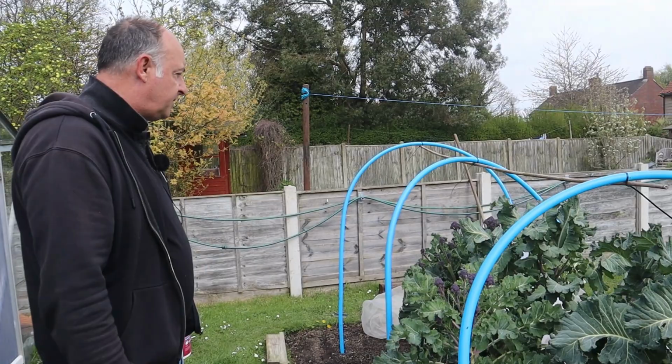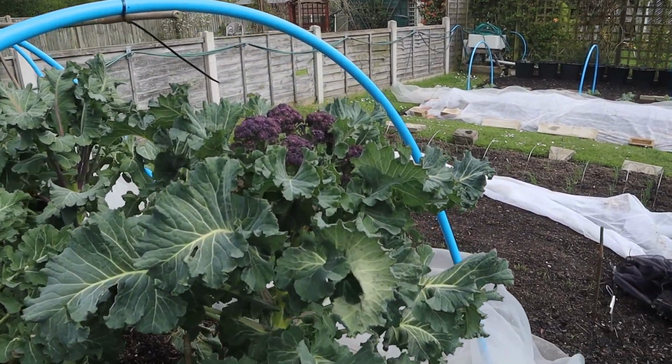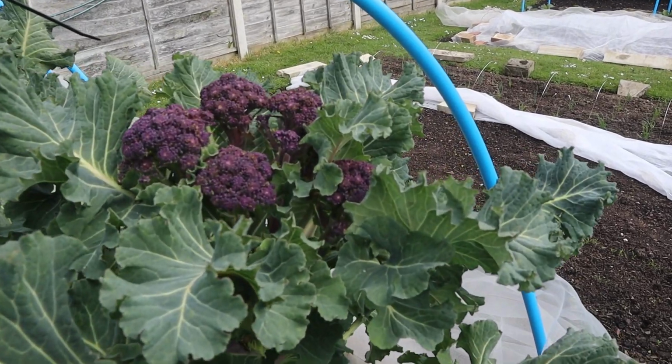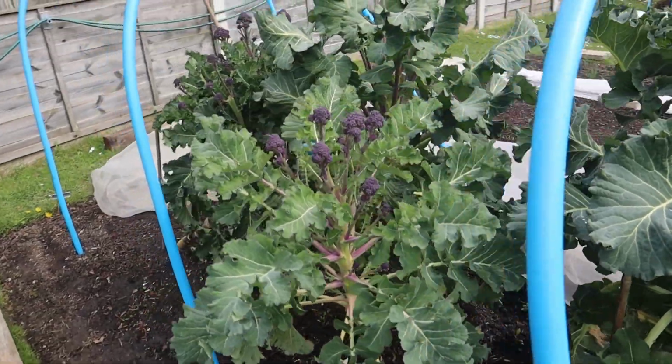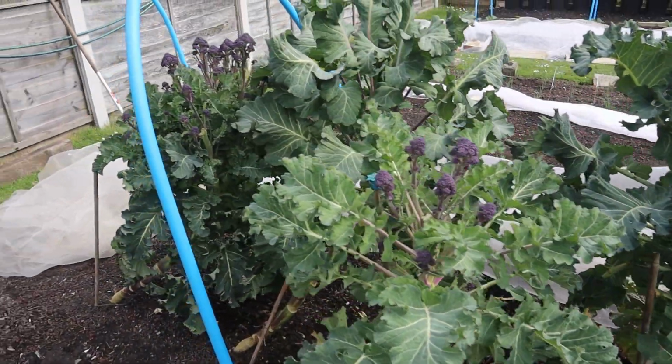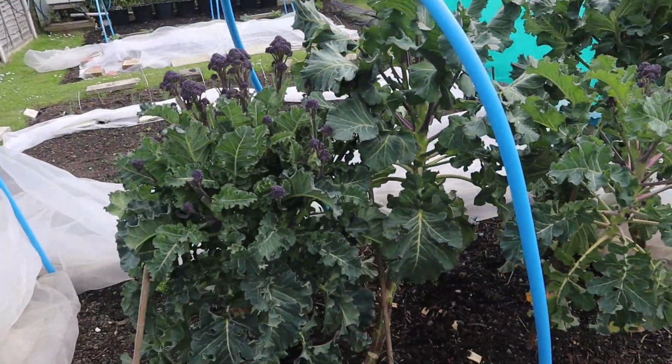Bed 4 is still really giving us many harvests, as you can see. The fact that we've not been here for most of this week, it's really pushed itself on. We need to harvest this, and we shall harvest this as we finish this film. It's doing really, really well.